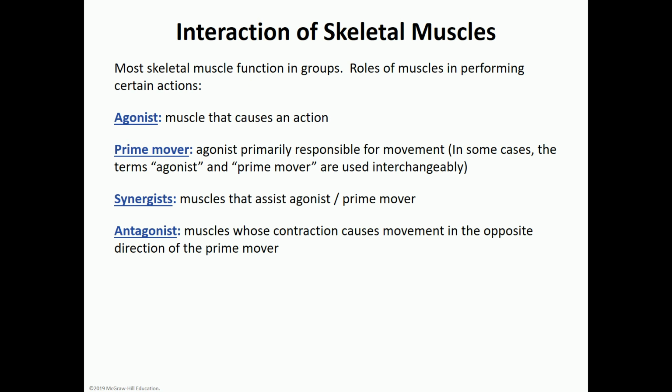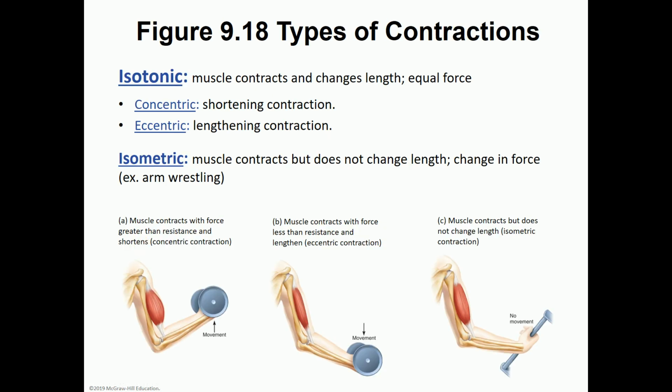You can use these terms for other movements. If you flip the movement, if we're talking about elbow extension, for example, your prime mover would be triceps, while your antagonist would be biceps. So it all depends on what kind of movement you're talking about. Now, different kinds of contractions that we have, before we go over them, you need to know that when you contract a muscle, you are going to change one out of two things: either the tone of the muscle or the length of the muscle. Not both.